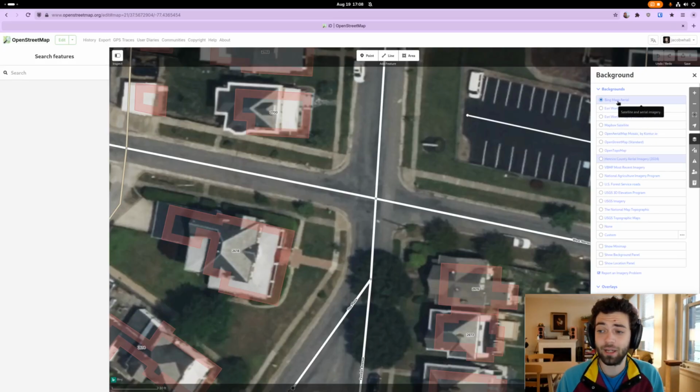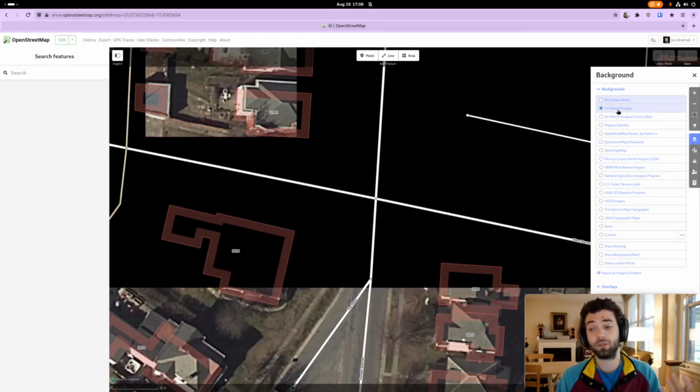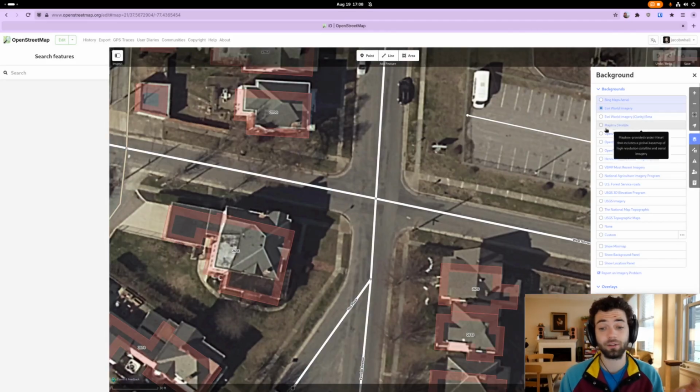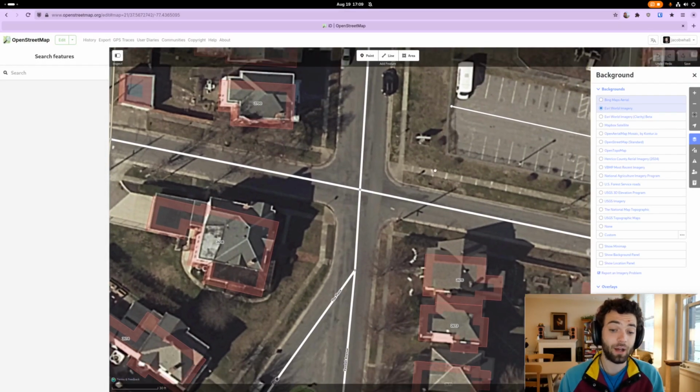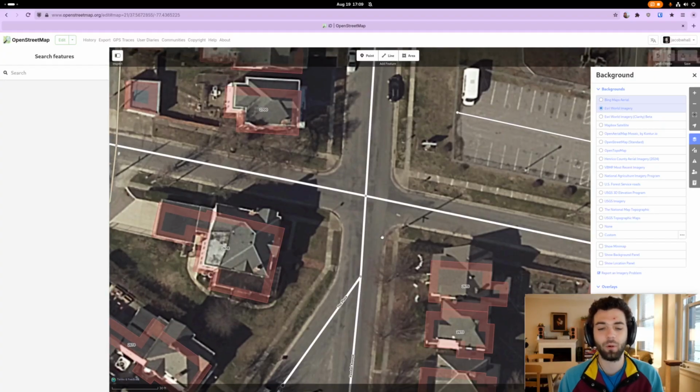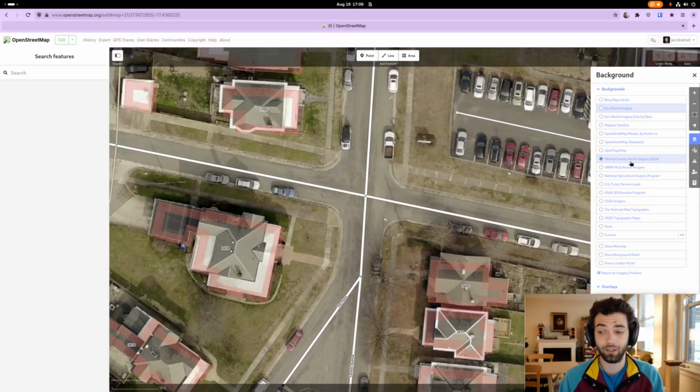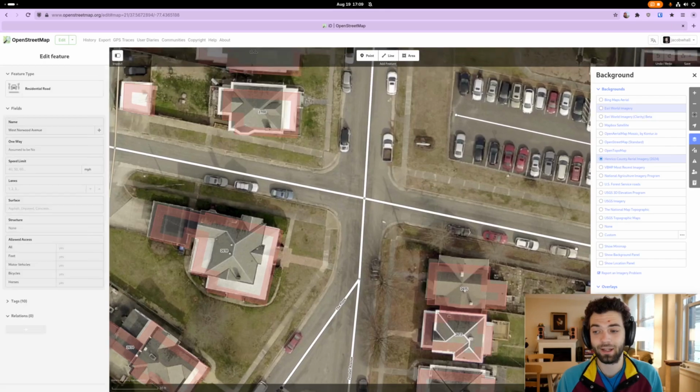And this will open up the list of all the different aerial image layers that we're aware of for this area. So Bing was the default, but maybe I could switch over to Esri World Imagery. And actually that looks a little bit clearer here. That's a really nice view of the sidewalks in this area. So I happen to know that we're actually in Richmond right now, but we're near a county called Henrico. And Henrico County has a beautiful aerial image layer. Look at that. That's amazing. So in this case, it was really nice to go into the background settings and find the best aerial layer that has the best view of the sidewalks in this area, which is fantastic.